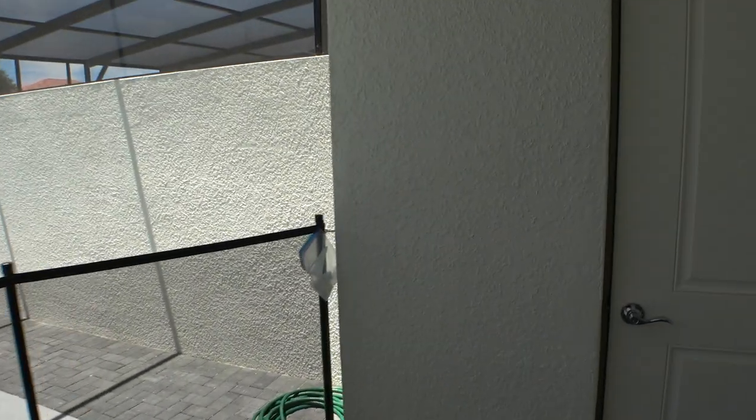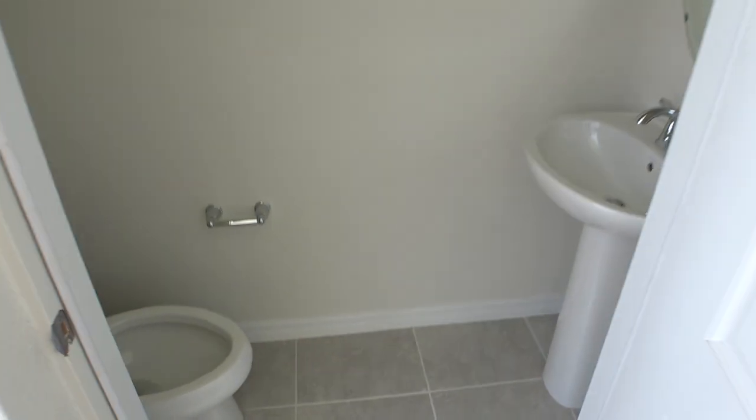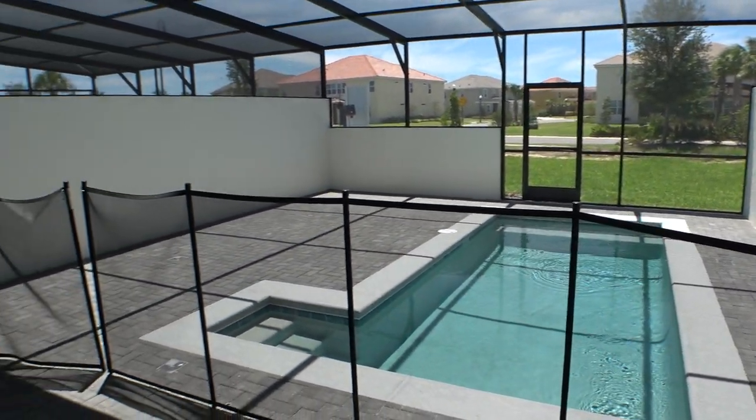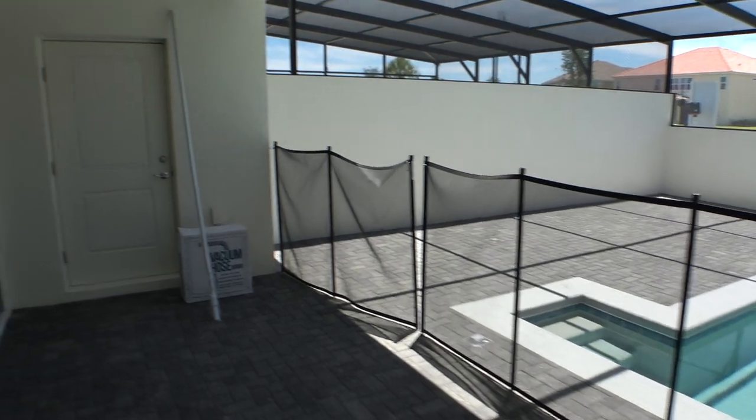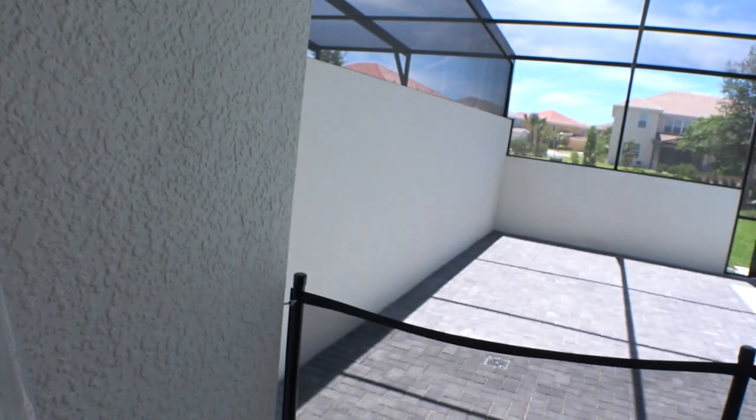Let's first take a look at this door. You can see over here you've got a half-bath, so you could use the pool and go out to your toilet. I like that. And this is kind of a room for you, a little storage for you — you can probably throw some furniture in here, some supplies for your pool, whatever it may be. It's a nice little closet; you could probably put some shelves in there.